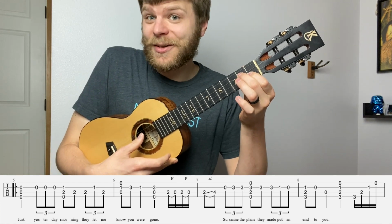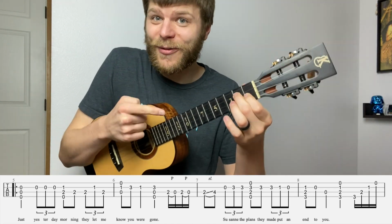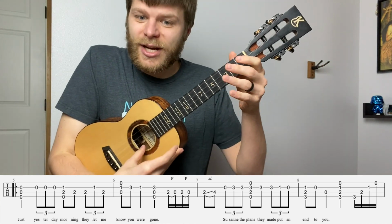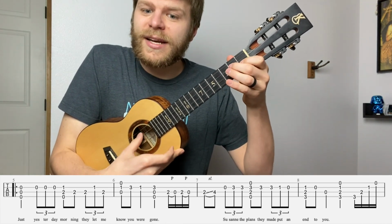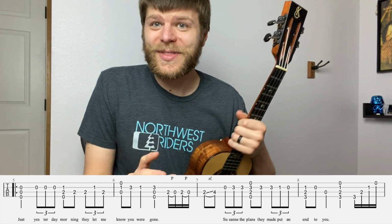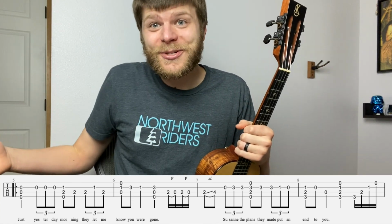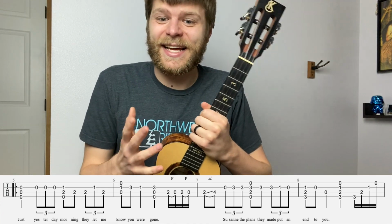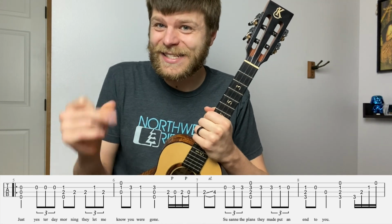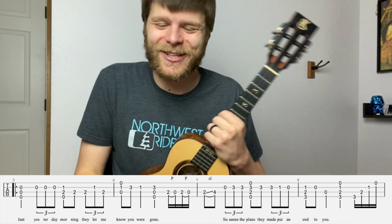And then "they let me," the words, are going to be 2C, 1E, 2C, which you'll notice is already fretted with that chord that we just played. So that measure 5 is just "yesterday morning they let me." Now the timing of this, it's more important that you're sort of feeling the song. So if you're not familiar with this song, go listen to the original a whole bunch so that you can get sort of the pacing that James Taylor uses for these words, and worry less about counting it exactly and worry more about hearing that melody and playing those words on your ukulele.